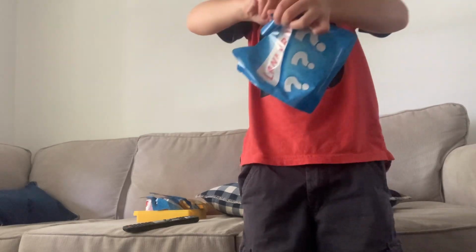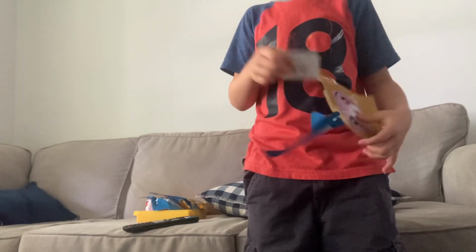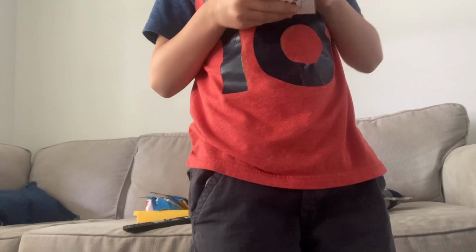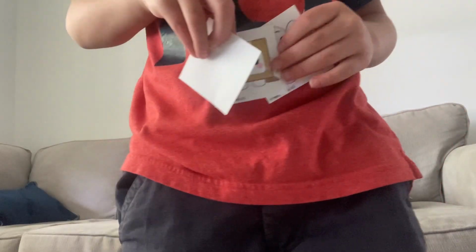Okay, first up, this. Let's see what's in here. That's hard to open. Oh, there's so much stuff. There we go. Stickers! I got ghosty. And there's a... Boxy, Rocky. Okay, these aren't decent.